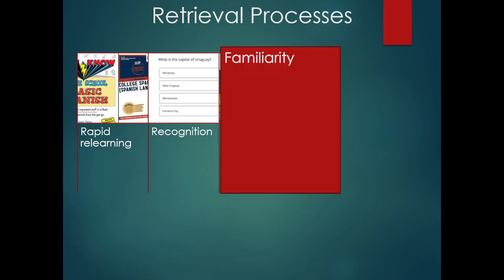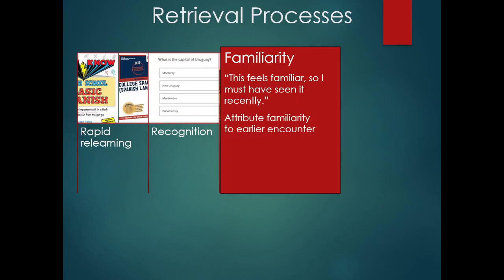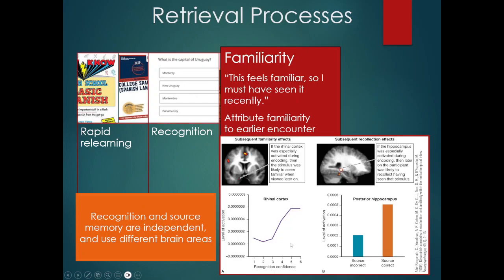So familiarity may explain some of the recognition process, right? So we look through the list, we say, well, this one feels familiar, so I must have seen it during my study time, so this must be the correct answer. I don't really know, but it feels familiar, so it must be the one I was studying. If something seems familiar, we tend to attribute it to an earlier encounter, like study time, or, well, this must be the person's name because I saw them a few days ago and this name feels familiar, so maybe this is their name, right?